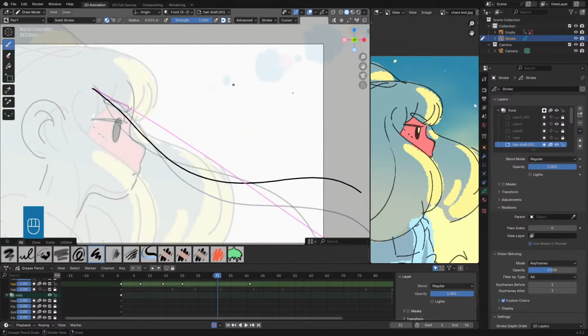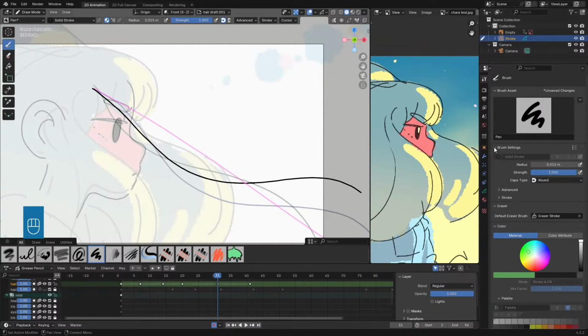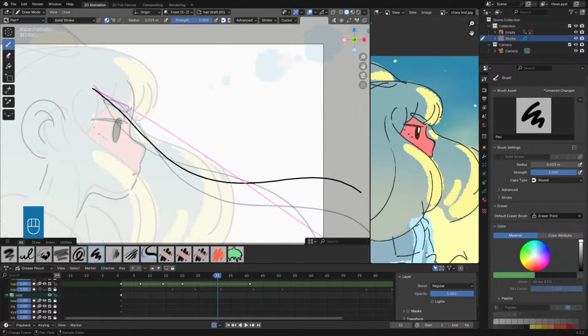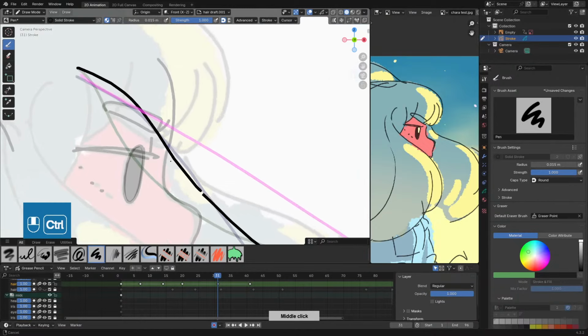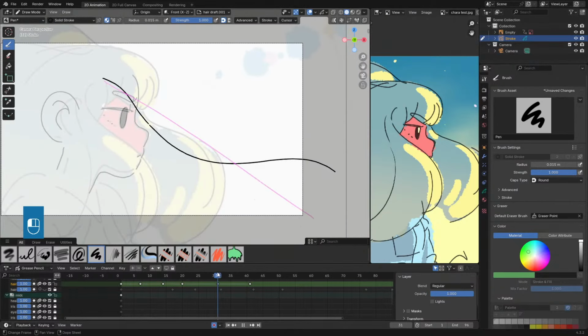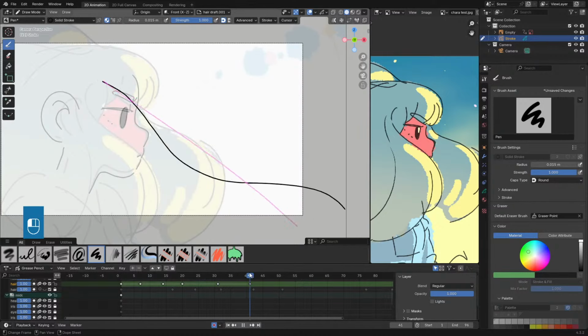Wait, you know what? I'm going to change the eraser to not the stroke, but the point mode. Because there is a part of this curve that I like, but not the one on top. So you see where my style comes from. You know, these little holes on my drawing. It's not just the style, it's really because I draw like that. I don't connect my lines.